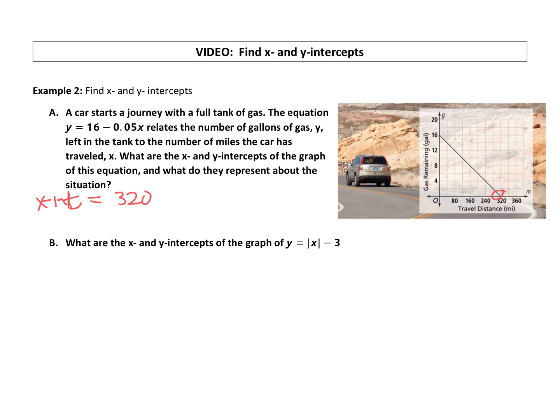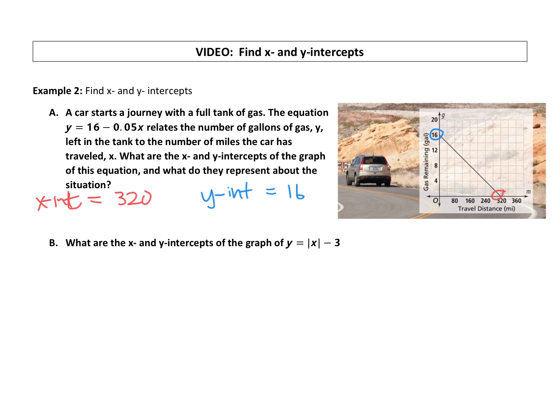Okay, the y-intercept is where your line crosses the y-axis, which is up here at 16. So the y-intercept is 16, and what does that mean? Well, your y is representing gas remaining in the tank, so when the trip starts, before you have traveled along the x-axis and all, you have 16 gallons of gas in the tank. So this means that the car has 16 gallons of gas when it starts the trip. That's what the y-intercept represents there.